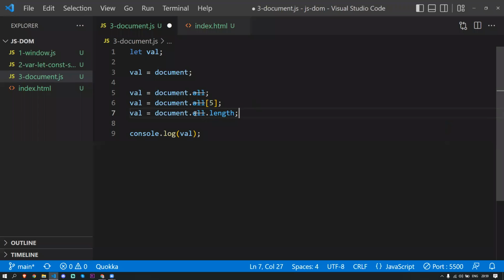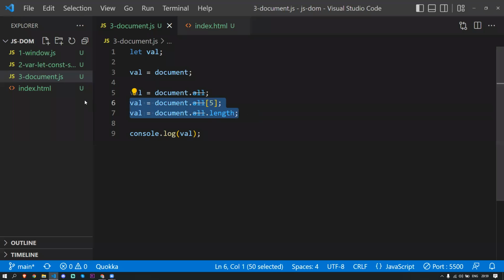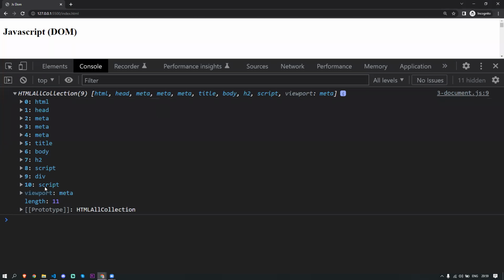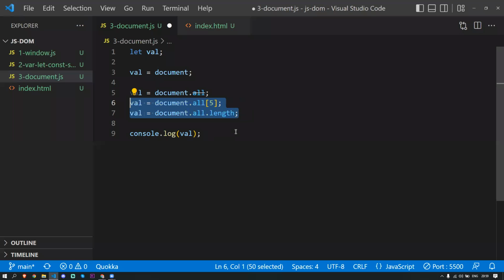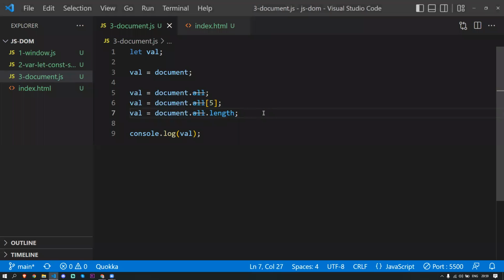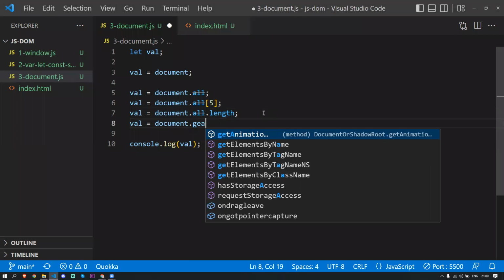I'm just going to print all.length. If I do all.length, I'm going to get 9. Inside this, I have the property called length. Sorry, this length is something different; we just need this length only. I put this length here and I can get 9. So we have 9 items in the collection. Now, with val and document, I'm just going to access the head.